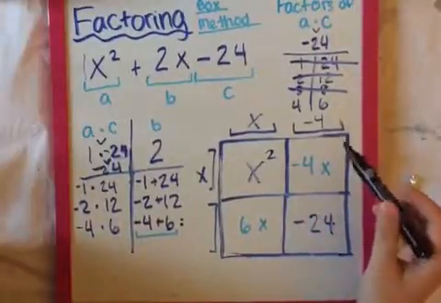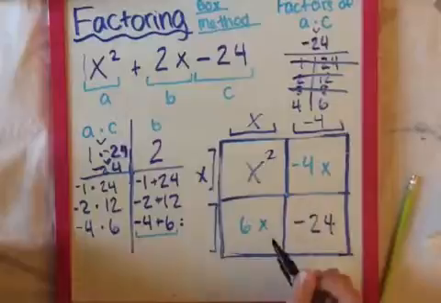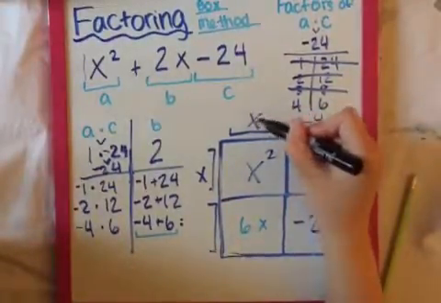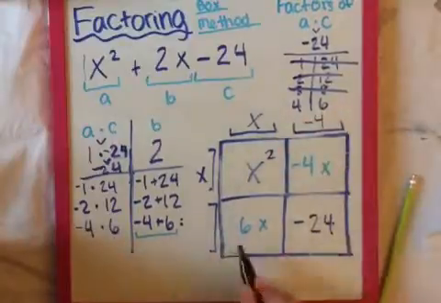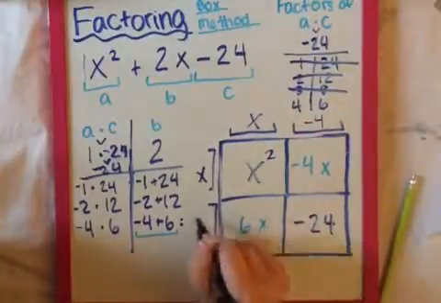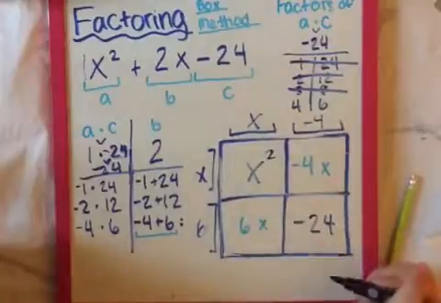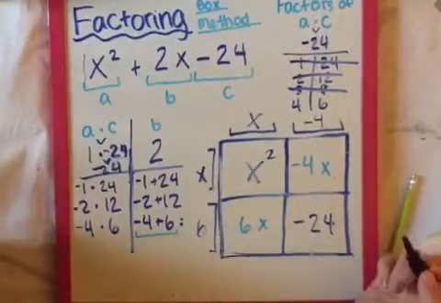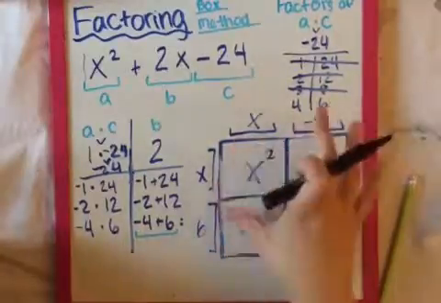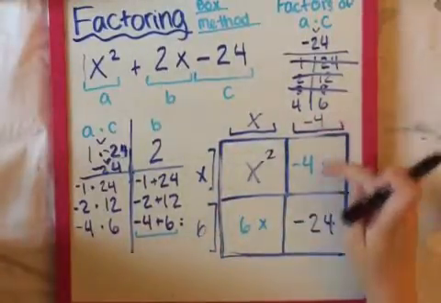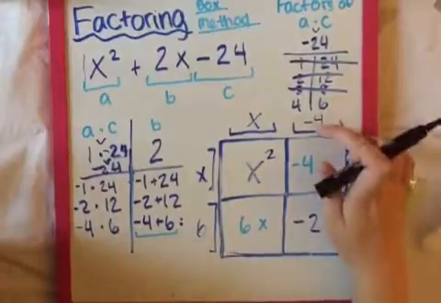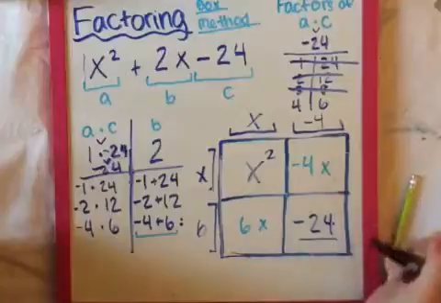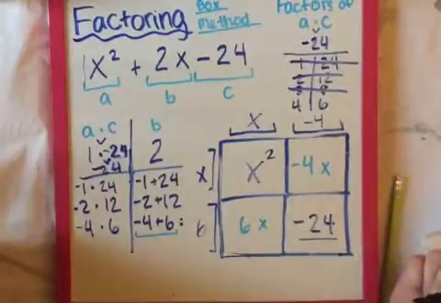And let's go back down here. And so since we already have the integer up here, we have the variable x, x times what gives us 6x? 6 times x gives us 6x. And if you want to go ahead and check your work, we can just move on to these two, and you see how this pulls down and this pulls across. And so negative 4 times 6 gives us negative 24. So that's just another way of double checking your work.